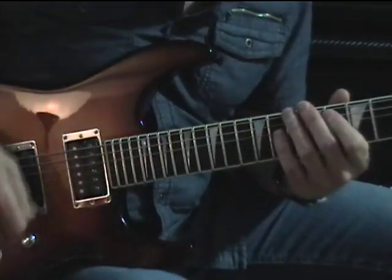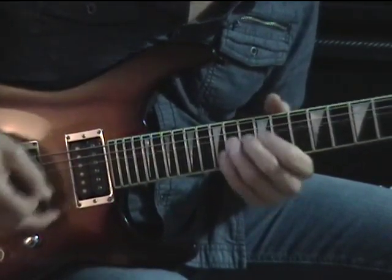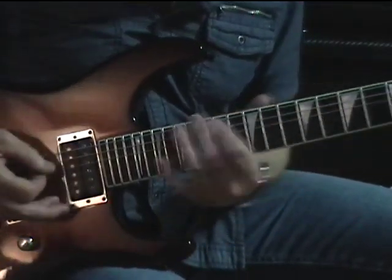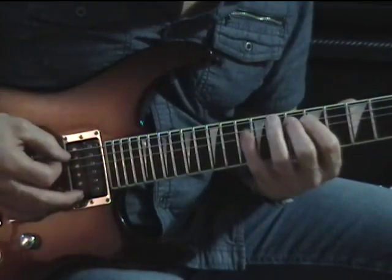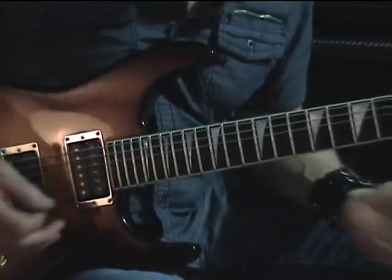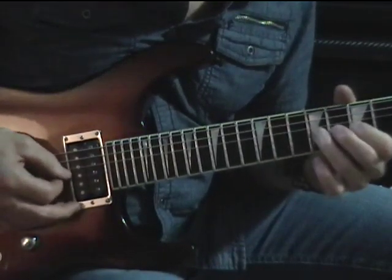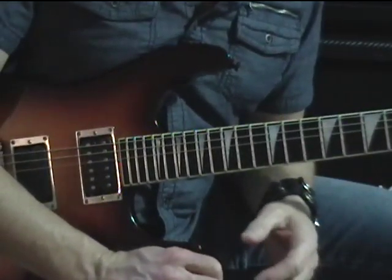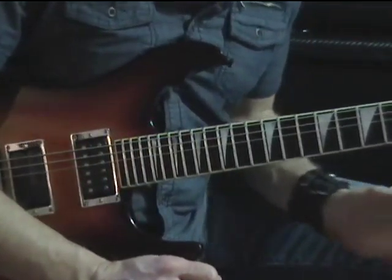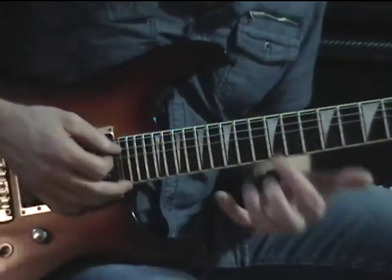Now, pardon the sloppiness of it. But again, I am playing these frets that I just laid out. See, there's a pattern there to play. Now, here's where the kicker comes in. When you have a rhythm beneath you, it just kind of flows. For me, it just sets itself, dials right in on how I should run that scale.